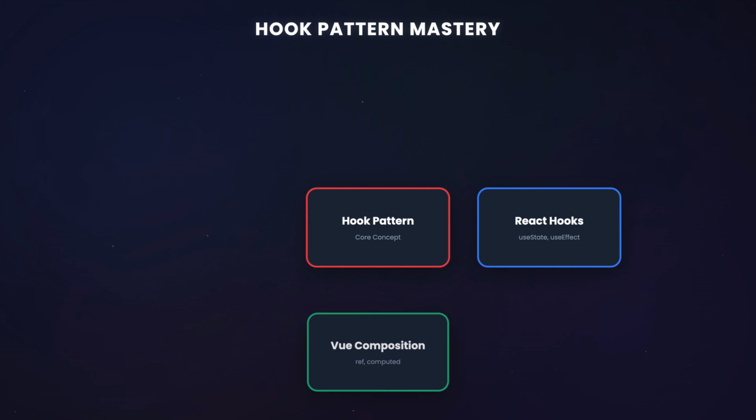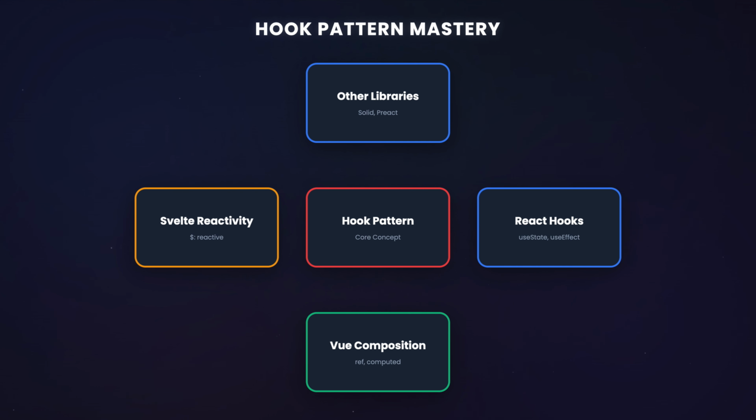This knowledge is incredibly practical. You can apply it when building custom tools, internal frameworks, or any situation where you need stateful behavior without relying on a full framework. The pattern we built today is used extensively throughout modern JavaScript development. You'll see similar patterns in Vue's composition API, in Svelte's reactive declarations, and in countless libraries and tools. Understanding the underlying mechanics means you can pick up new tools faster and use them more effectively, because you understand the core concepts they're all built on.